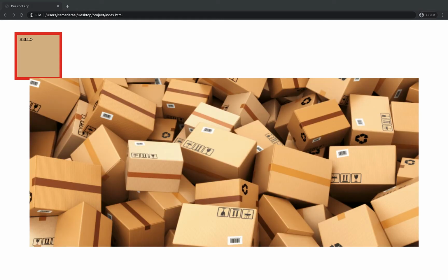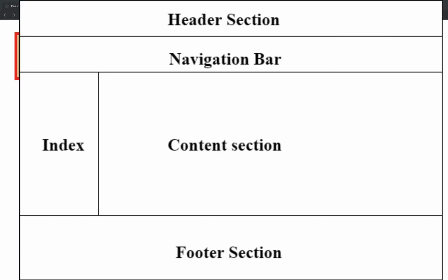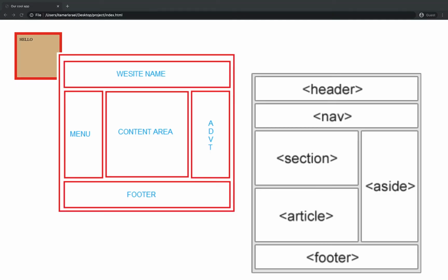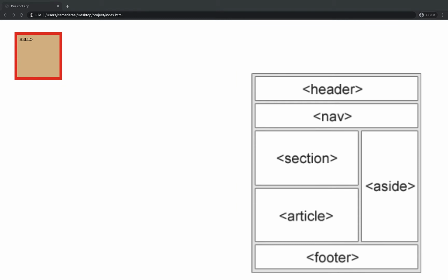In real pages, we don't just have one box, we have a lot of boxes. So the next part is going to be the real deal, building pages and layouts with multiple boxes. When you look at web pages and want to start designing web pages, and I mean specifically layouting pages, you have to start thinking in boxes. Everything is a box.